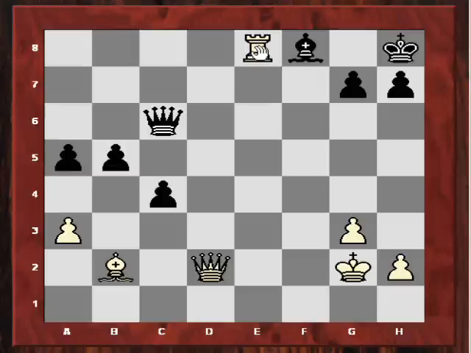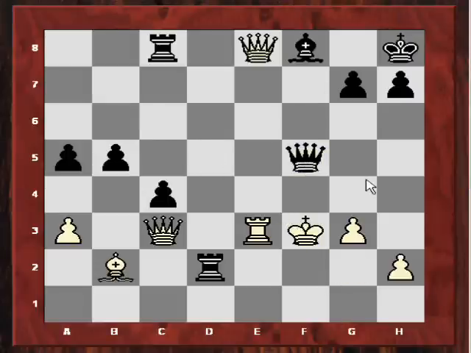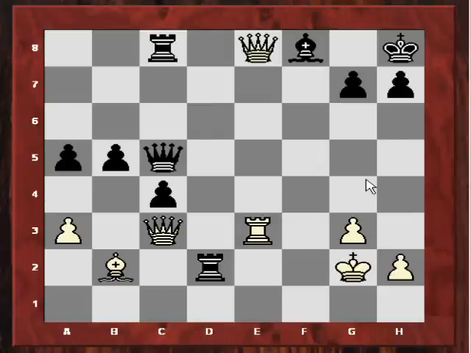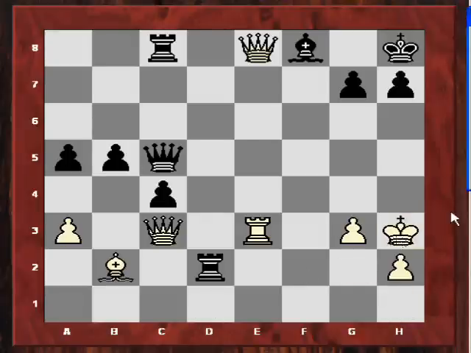So king to bishop 3 or bishop 1 loses to queen b4 check. So there or there loses to queen to bishop 4 check. And after king to rook 1, there comes rook to queen 8 with perpetual. And black has a very fine win after king to rook 3. So there's queen b4 check.